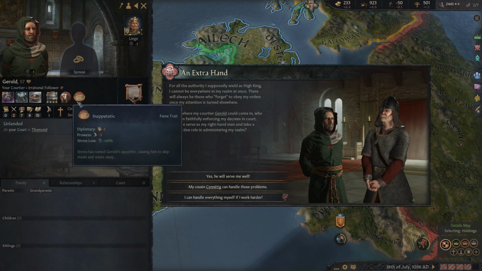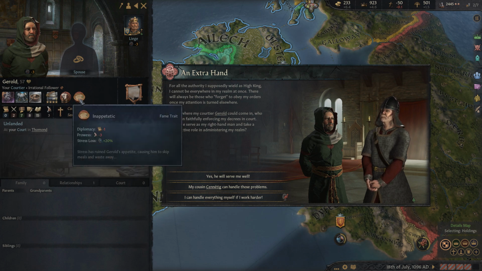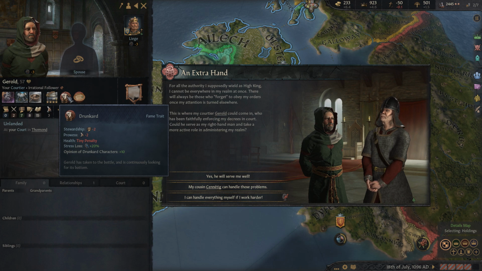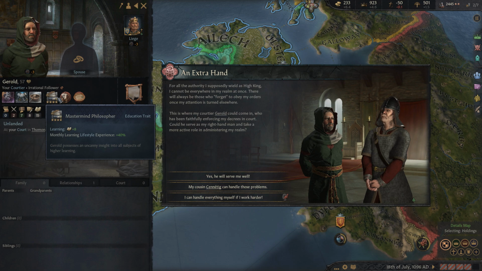He is inappetitic. Stress has ruined his appetite. Huh. That's weird. You would think that a trait that you gained because of being stressed would not come with greater stress loss. I guess as a coping device, it's working. He's also a drunkard. So... and a mastermind philosopher. Interesting.